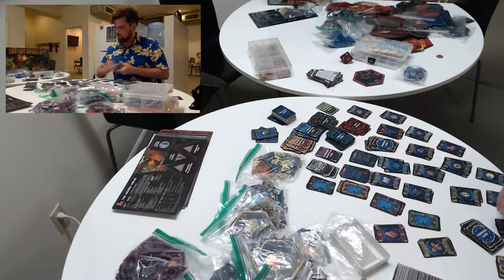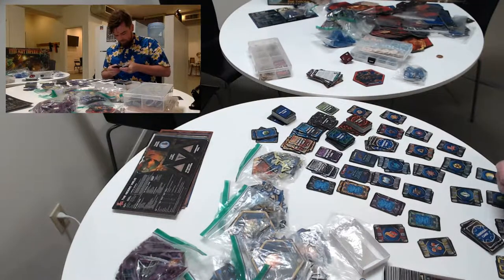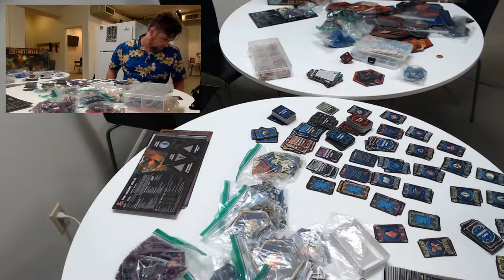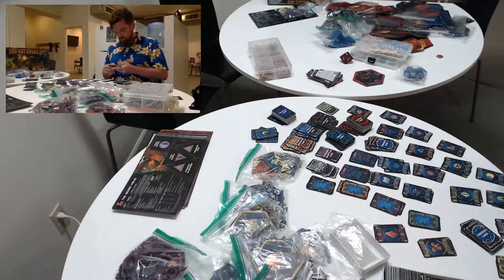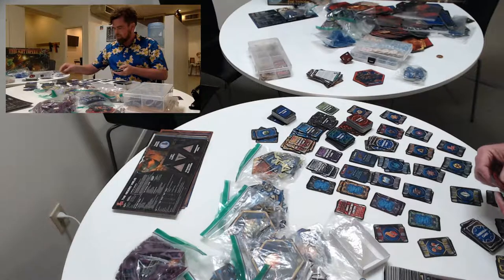Action cards. It's going to be a lot more action cards where that came from. Action cards are, I think, the biggest stack in the game. Secret objective cards are mixed with action cards, which is awesome since their backs are so similar.